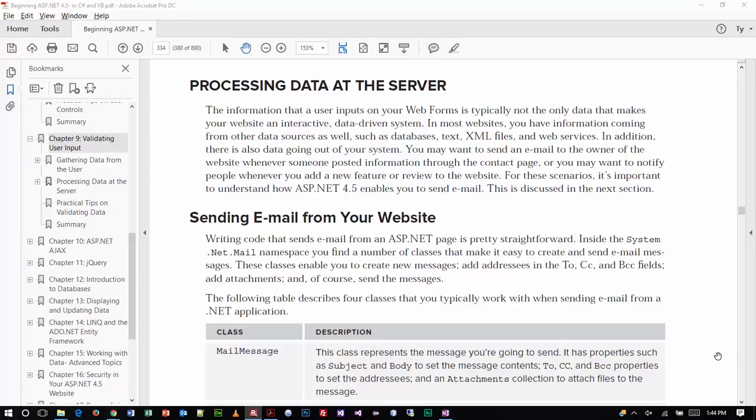But the challenge in this section is to get the stuff in the form to actually email. Fair warning, it is not easy to accomplish. I do have videos posted where I step through it. I was just looking at them a few minutes before doing this, and I have a series of 3 or 4 or 5 videos, and we got to the part of sending the email, and it wouldn't work, and we ran out of class time, so I couldn't finish recording it. The next day at home, I recorded it and showed people how to do it.